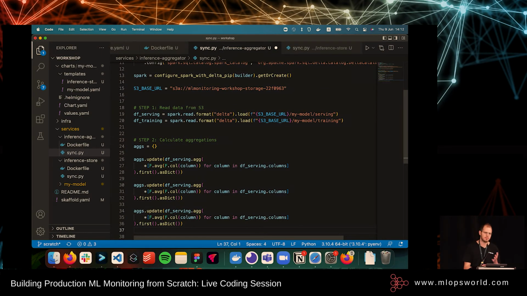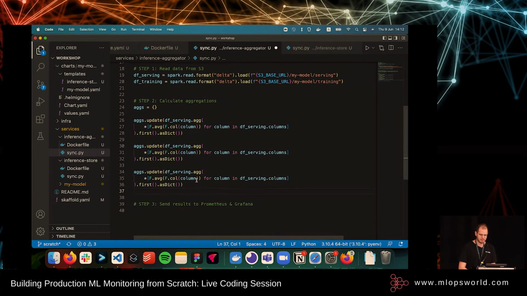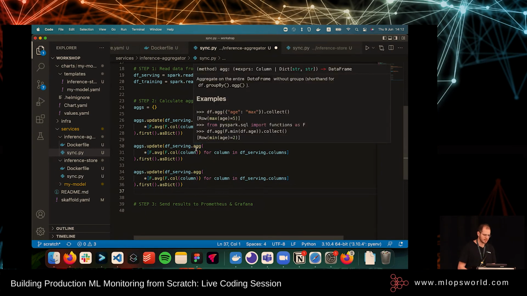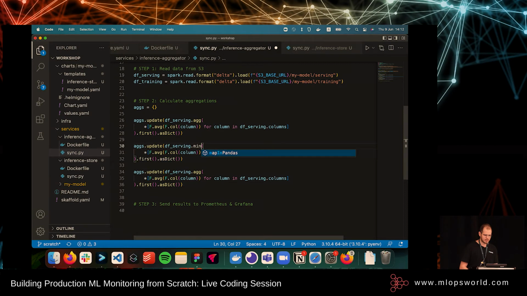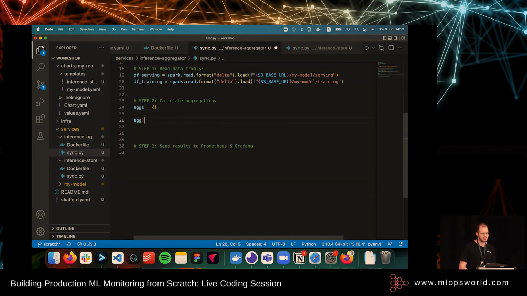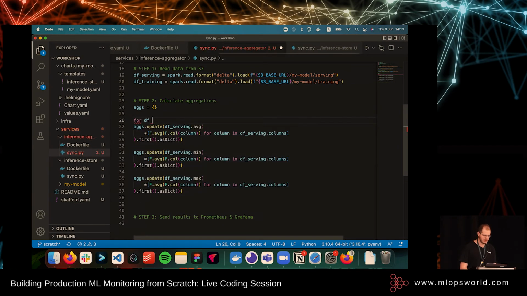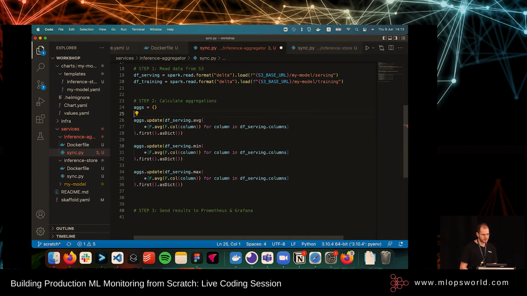This is really ugly. I'm just copy and pasting that, but it can be done in a better way, just combining all of the aggregations and sending them together. So sorry, this is average. Okay, so we want mean, and we want max. Let's assume that's what we want to monitor for this model specifically. And let's also add the average of each feature on our training set. So let's do it in a normal way, per training and per serving. Okay, for now I'm just going to copy paste that, but it's really, really ugly.